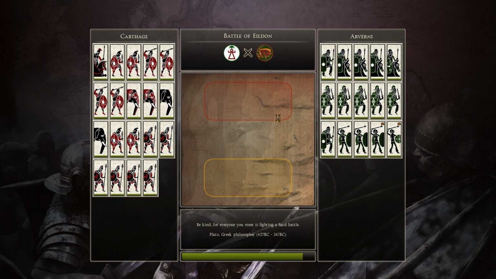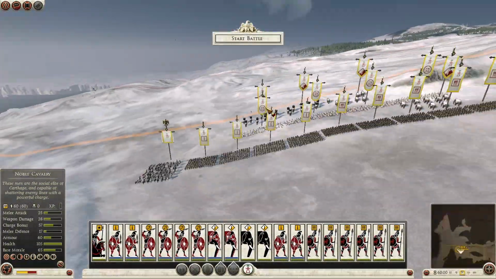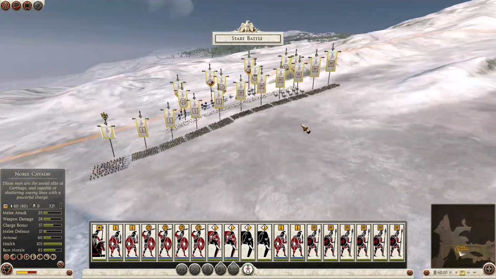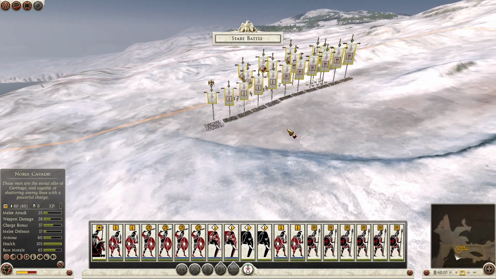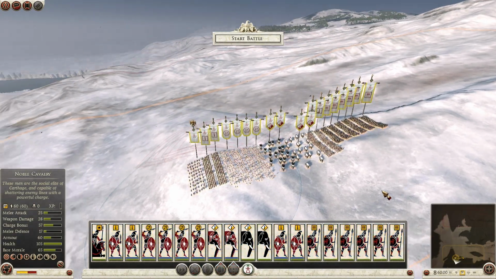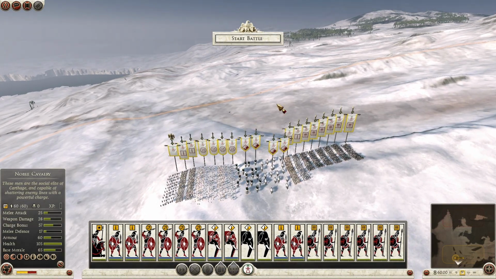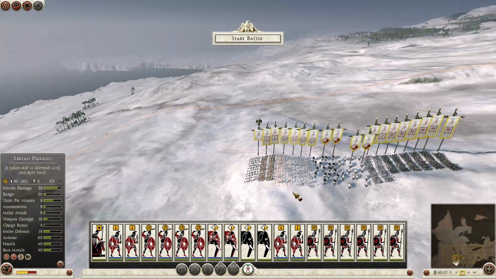So the main rule of thumb here is that you want your number keys, so your 1, 2, 3, 4, 5, 6, to represent groups of units that you control, and you want them to also map nicely to where exactly your units are on the battlefield. I know this is a little bit difficult to understand, but we're going to take a look at this very soon. So the first thing we're going to do is determine what the shape of our army is going to look like.